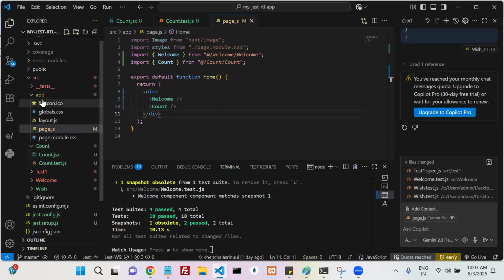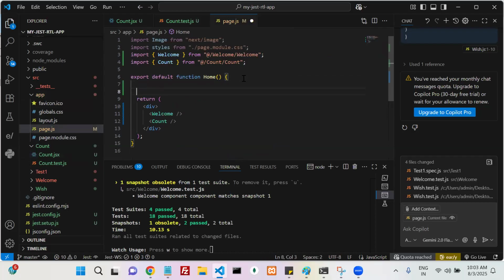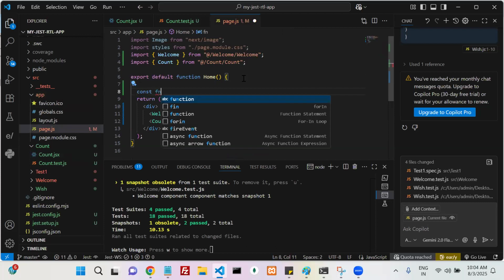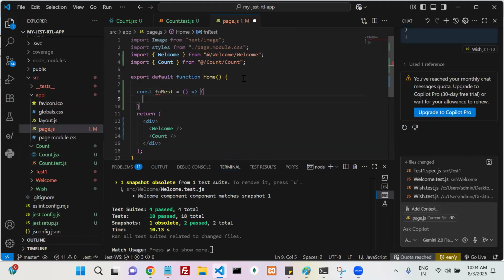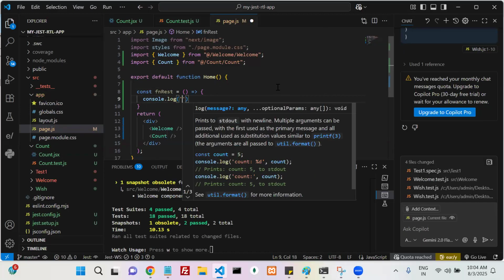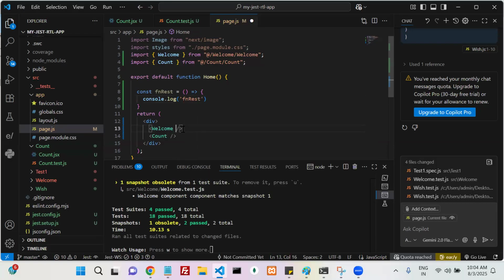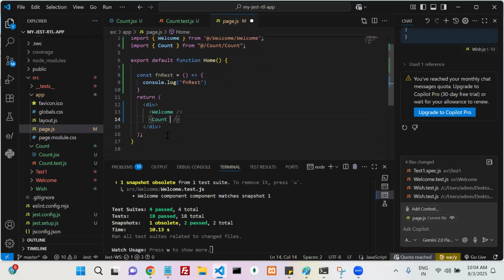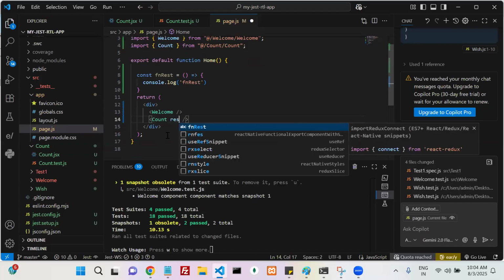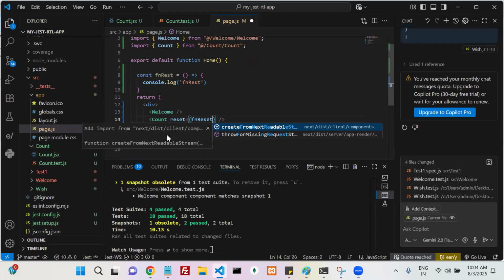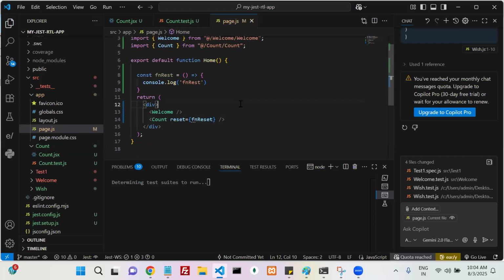Here I have one constant function, just a reset kind of function. Now console.log of function reset. This reset I want to pass to my count. So reset equals function reset.